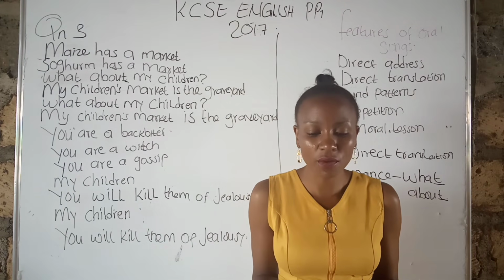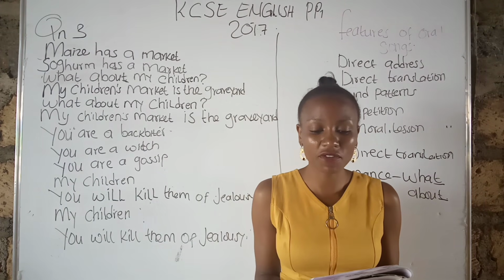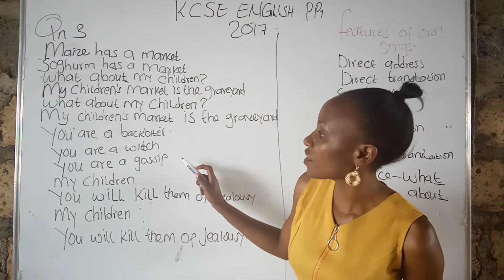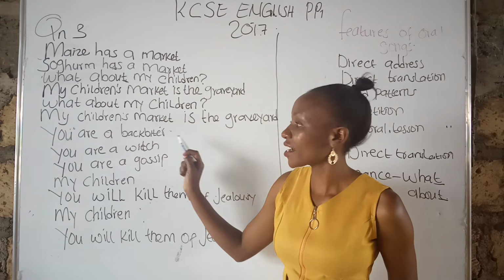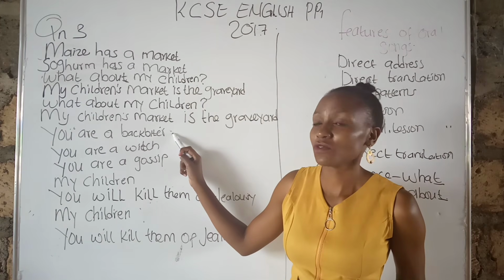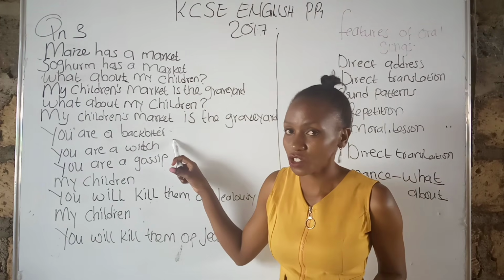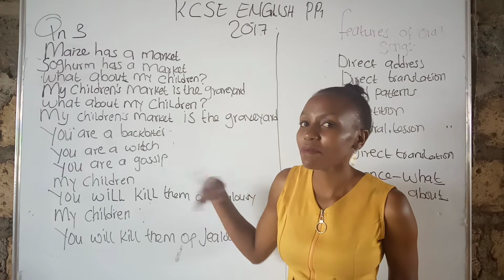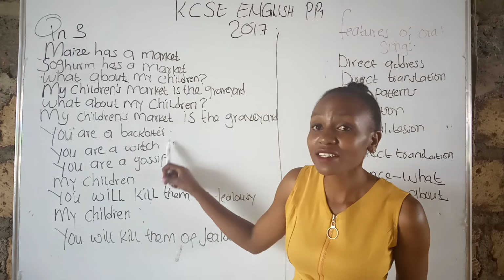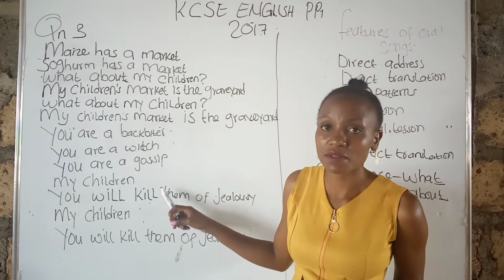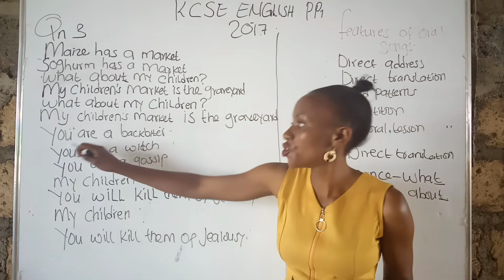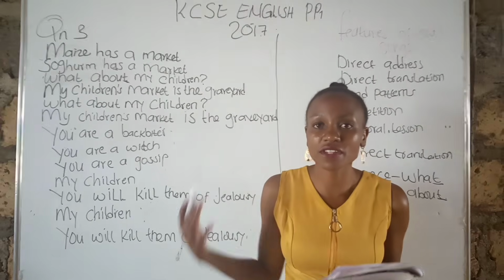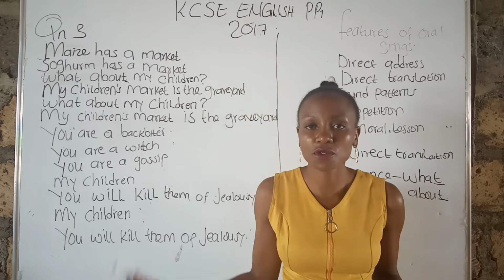Briefly explain why the word "you" should be stressed while performing the song, 2 marks. And where are those words? We have them from the line, you are a backbiter. Take note of that. You are a witch. You are a gossip. So the persona must be angry, calling someone these names. So we can say, "you" is the reason why the persona is suffering. That is why we have to stress it.